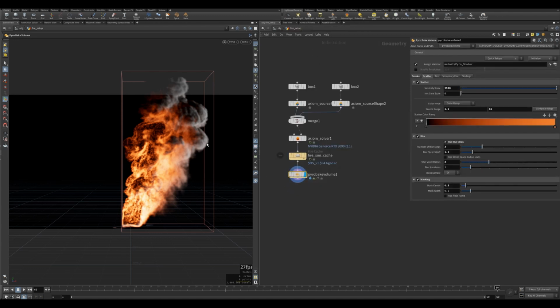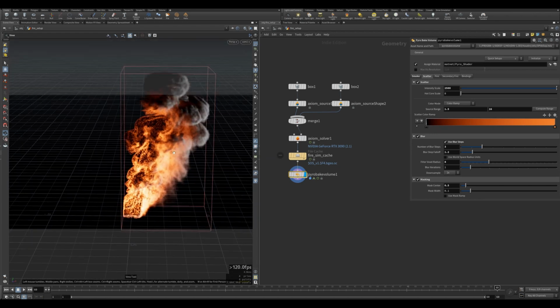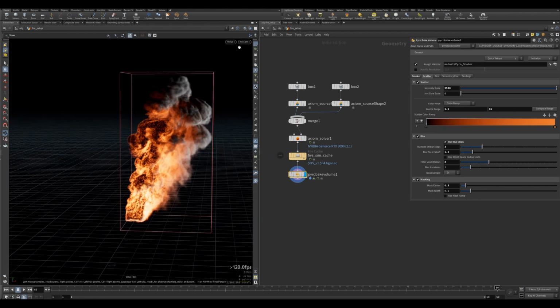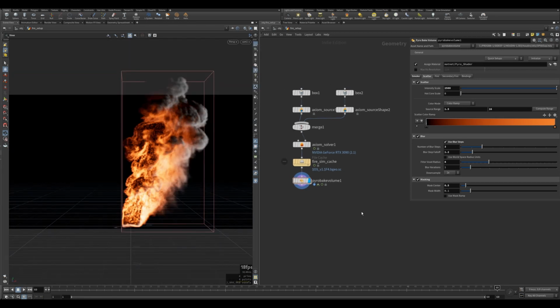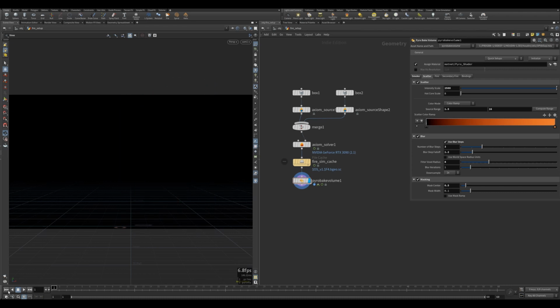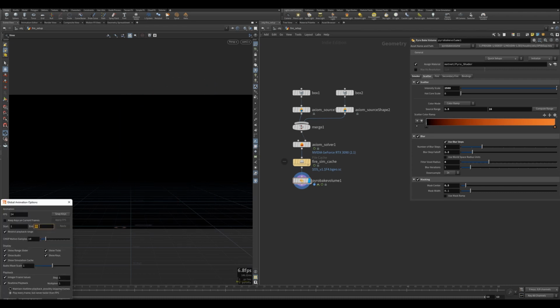So once you're happy with how it looks, then we're straight into the rendering stage. But with Karma, this is the beauty of Karma, that you don't need to really try to render things, because what you're seeing here is pretty much what you will get in the render as well. So I think I'll be happy just to leave it as it is at the moment and just move on to the next step. I'm just going to run through, let's say, 240 frames of this, and I'll come back.